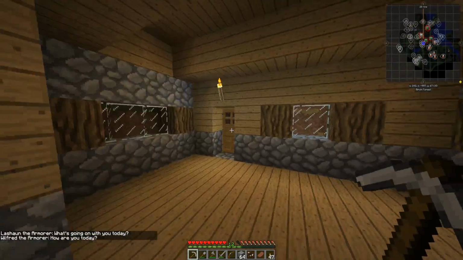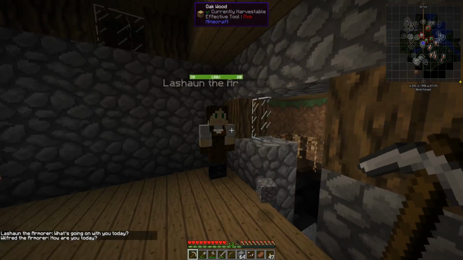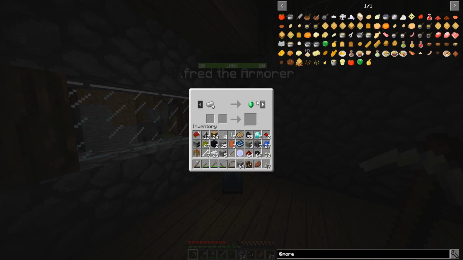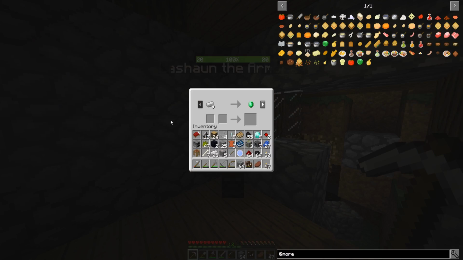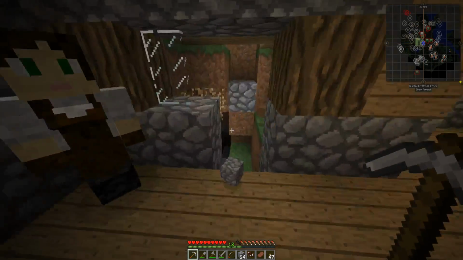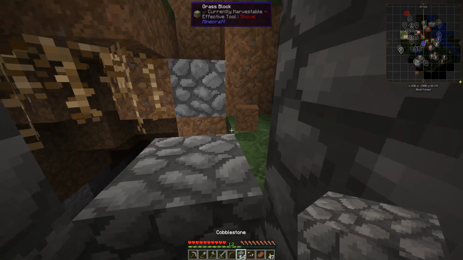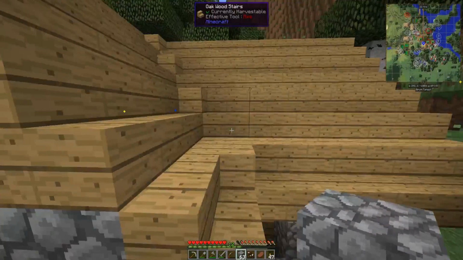What's going on? What am I doing? You built your house underground! What was it? There's two of you? Okay. Wilfred the Armorer. Trade. Iron for an emerald. Then, is there a good emerald trade here somewhere? What do you got? Trade. Iron for an emerald. Yeah, no. We're not doing any of that stuff quite yet. But that's pretty cool. Oh, wow. She did not waste any time leaving you, bro.